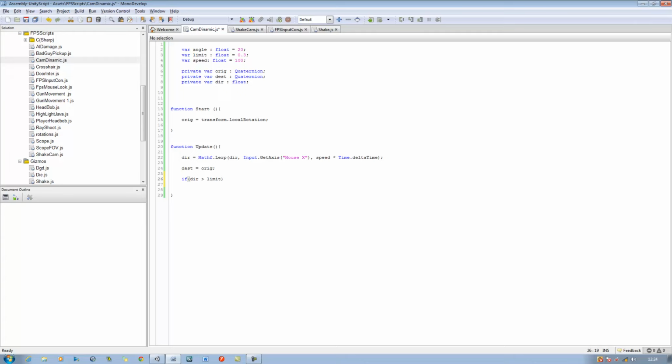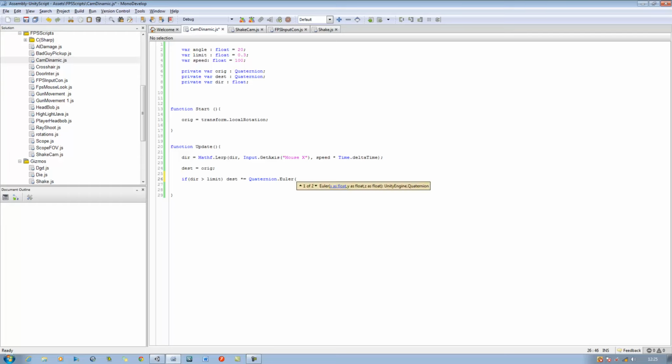Yeah, if our direction is greater than limit, so if it's greater than 3, so +3 or plus whatever it is, I want to change the destination so it can start moving towards the angle. So dest times equals a Quaternion dot Euler. I hate pronouncing that, so sorry if I pronounce it wrong.